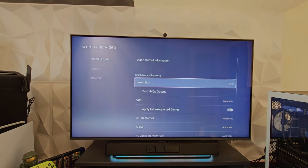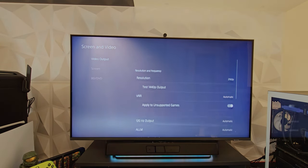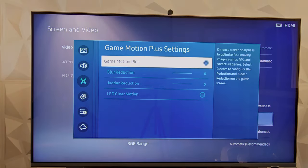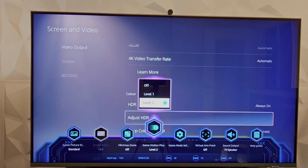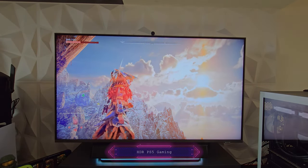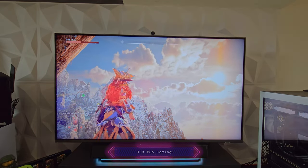When using the QN90C with the PS5, all video features such as VRR and ALLM are activated. I have configured the HDR settings as well, and the good news is that the Game Motion Plus works on the PS5. This allows you to choose between level 1 and level 2, as well as tweak blur and shadow reduction, providing more motion options. Here is some different footage of Horizon Forbidden West on the PS5 with HDR enabled and Game Motion Plus set to level 2.